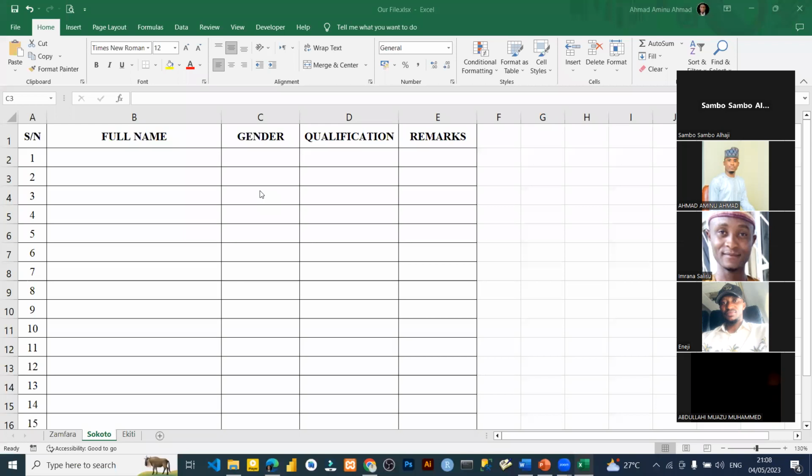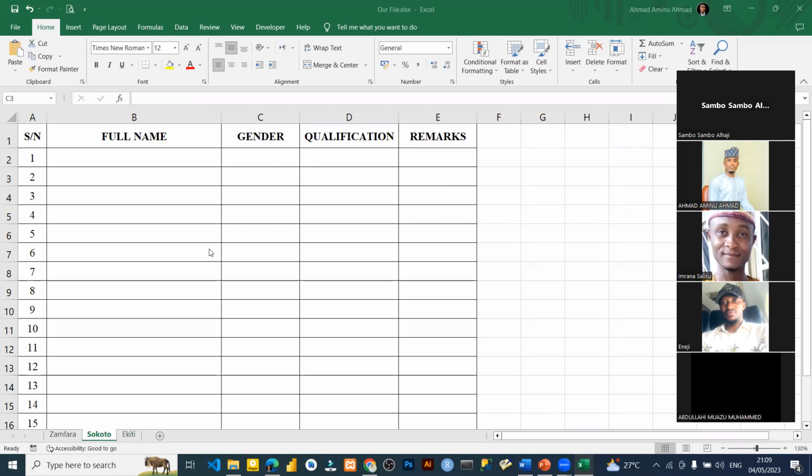And some of the things maybe I couldn't mention. So today, the first line item that we have is how to insert row and column. This issue of inserting a row and inserting a column has to do with sometimes you created your table, and there are other people that you need to add.